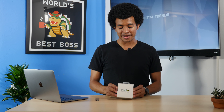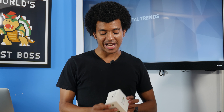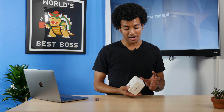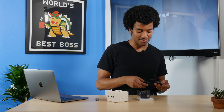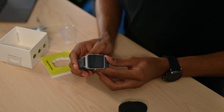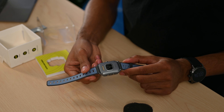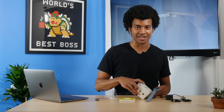Last but not least, we have the Fit7 — or Fit V, or Fit version 2; it's very confusing. It's actually $89, but we saw it for a Prime Lightning deal at $64. It has four stars out of five with 386 customer reviews. It features 5ATM waterproofing — the highest of the bunch — and built-in GPS. Inside it's a jumbled mess, but we get two chargers, which is actually great. It has a distinctly different, rectangular look than the rest, and its logo looks very Fitbit-esque — it's probably trying to trick you into thinking it might be a Fitbit.